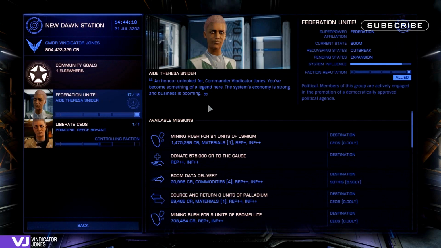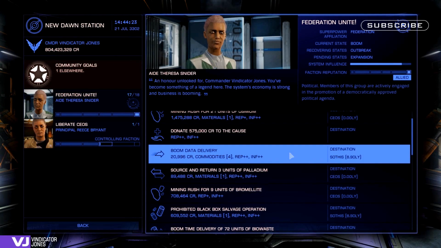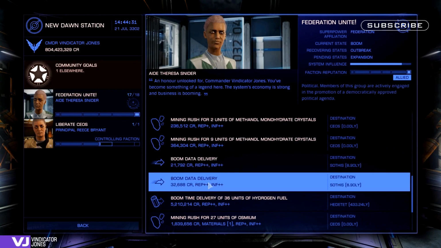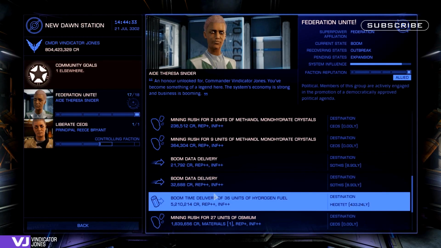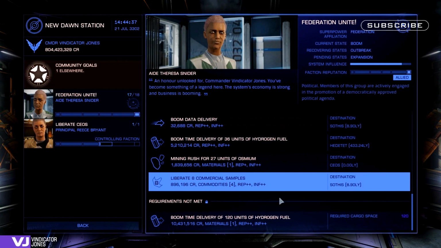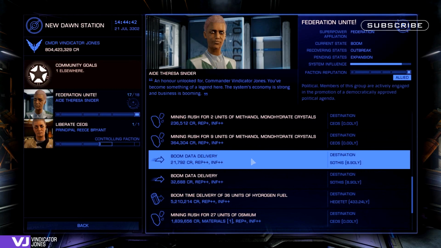So you can see here for the Federation, there are quite a few data delivery missions, and to Sothis, which is about 10 light years away. You should be able to stack up a few of these. There we go. Oh, not that one. A few of these and take them to Sothis. Now, when you get to Sothis, you should be able to pick up a whole bunch of these again, return back, and you'll slowly start to increase your reputation.